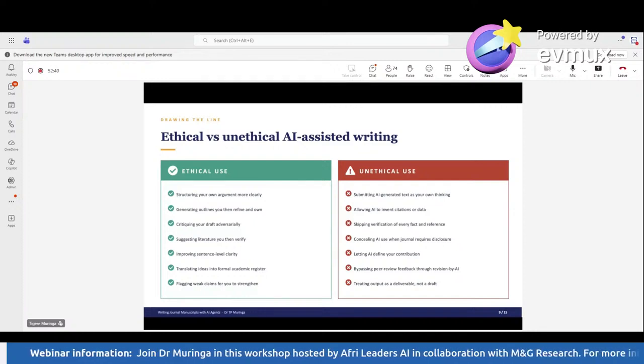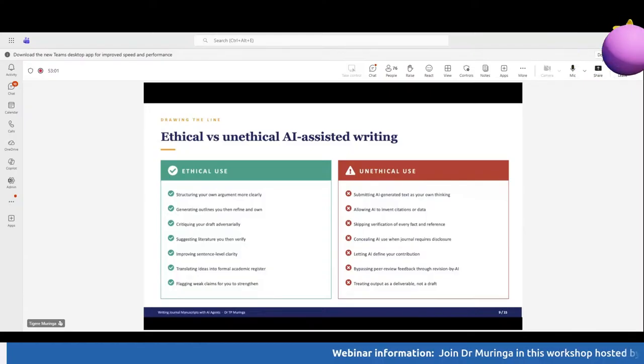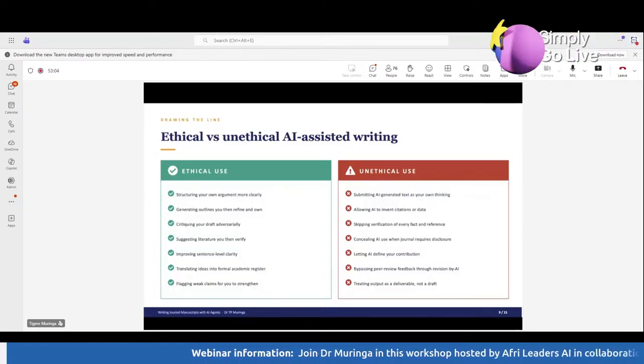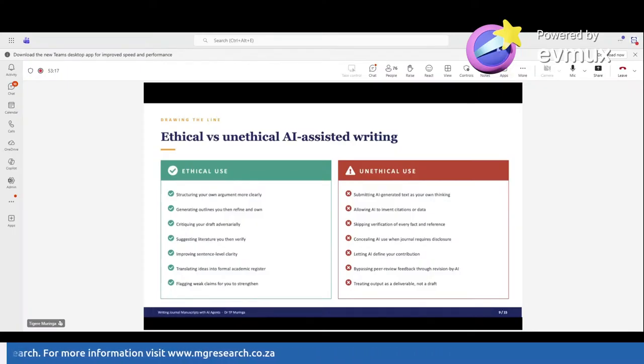But let's look at the other side. I feel it's unfair to teach somebody to do something ethically before demonstrating the unethical way of doing it, so that they will know when to cross the line. So in my presentation at 10:30, I'm going to start doing unethical things that most of us do, the quick fixes. I'm going to generate about four or five manuscripts unethically, and you will see the weaknesses in those manuscripts. Then when we are done, we will come back and generate the same manuscript the ethical way.